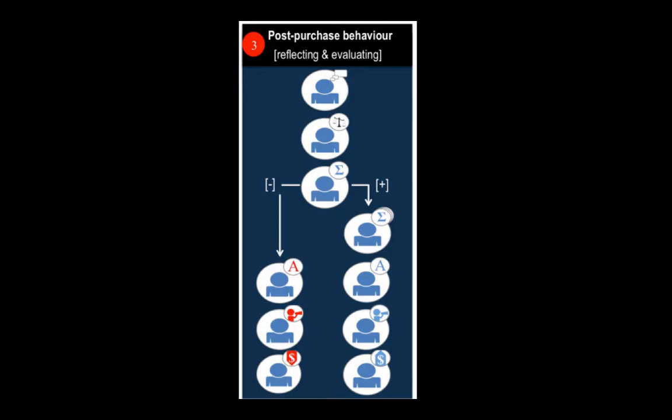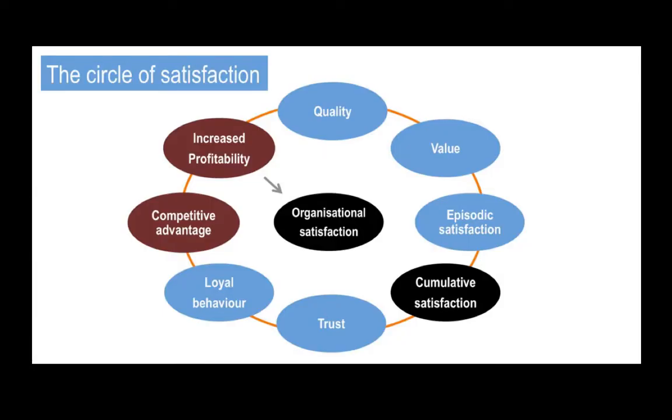From the buyer decision process through to the product delivery, the customer will form their opinions and product expectations to then evaluate and reflect on the product. This zone of the buyer decision process is the post-purchase behaviour. Within this time zone, the circle of satisfaction can be discussed. The circle of satisfaction is also a mega concept and reinforces the marketing concept.